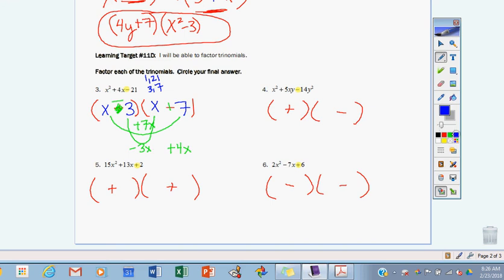So that's why that works. Okay, all right, next problem. Again, x and x, no big deal on the front end. Factors of 14, 1 and 14, 2 and 7. Okay, so try 2 and 7. All right, well, wait a minute, we have to get y squared. So we can't just put a 2 and put a 7 in there. We have to actually put the y with it, because now you'll get that y squared.